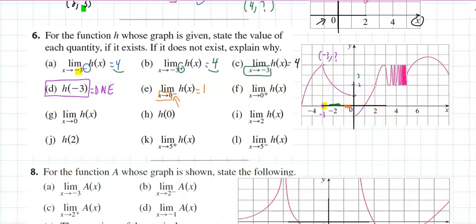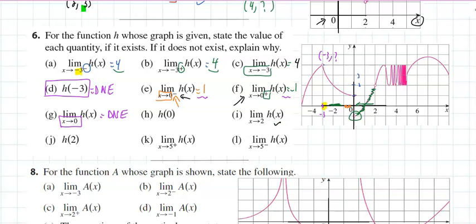Okay. How about if I wanted to approach 0 from the right? From the right hand side, I am along this graph. Isn't that a -1? So what's your conclusion? Well, since the limit from the left is 1, the limit from the right is -1, as you approach 0, the limit does not exist. So, if I asked you a limit from the left, you only have to do one-sided. The right, only one-sided. If I want you to do both, I'll ask you to do part I.